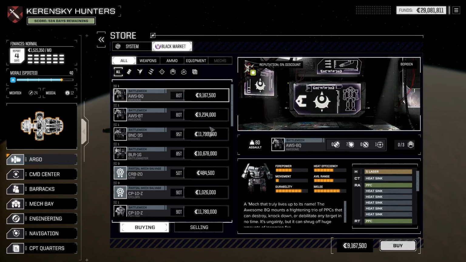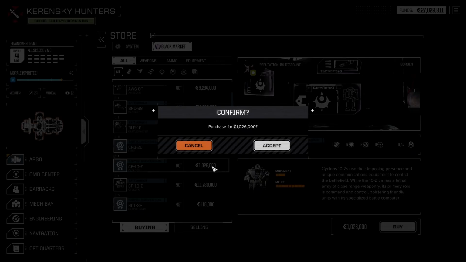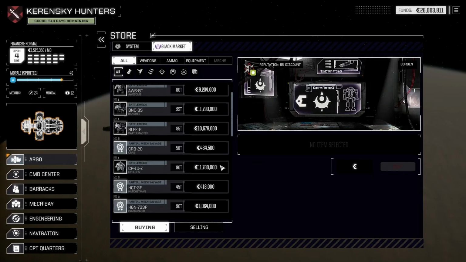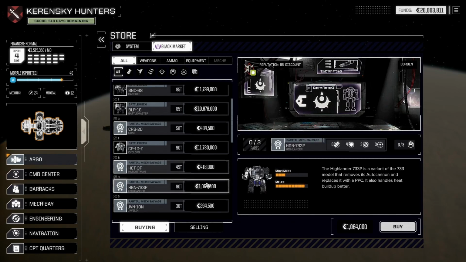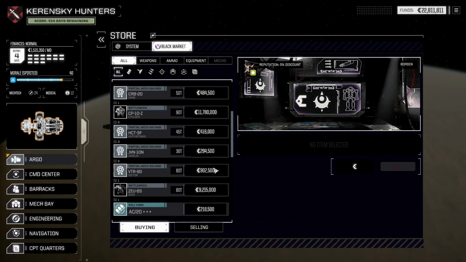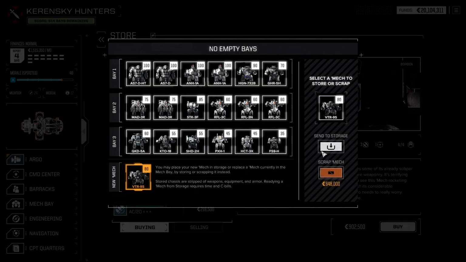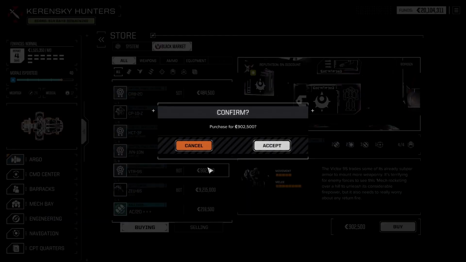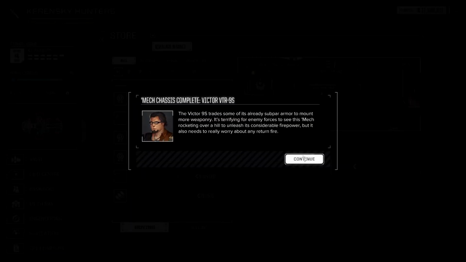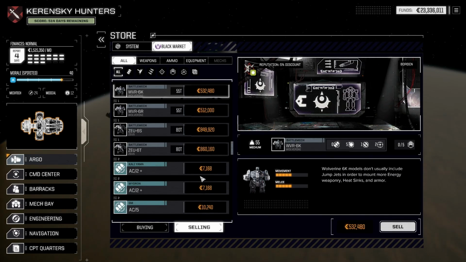We got 29 million. I'm ready to go back to the black market and start buying expensive stuff to resell it, like this Cyclops. There are several Hatchetmans. The 733P Highlander. So do that. There's Victor's. I'm gonna do this since I can get 2 of them. And that drops us down to 17, so now I'm going to go back and sell. So after selling all those mechs, we're up to 23 million again.